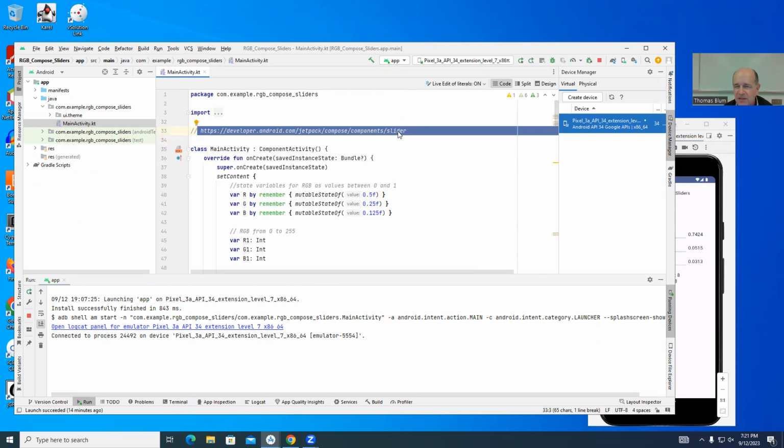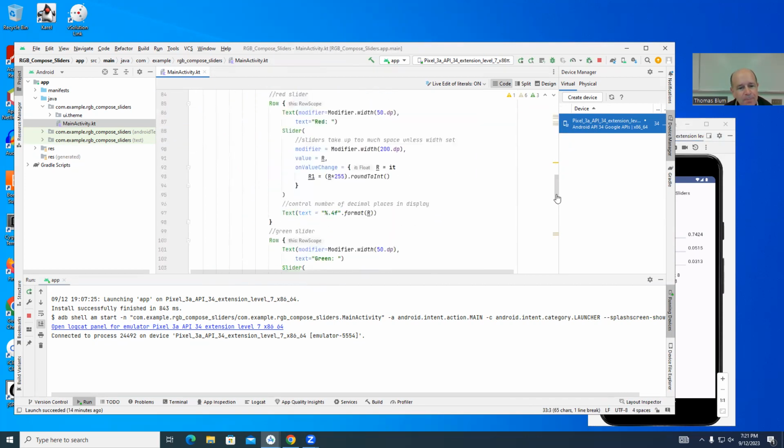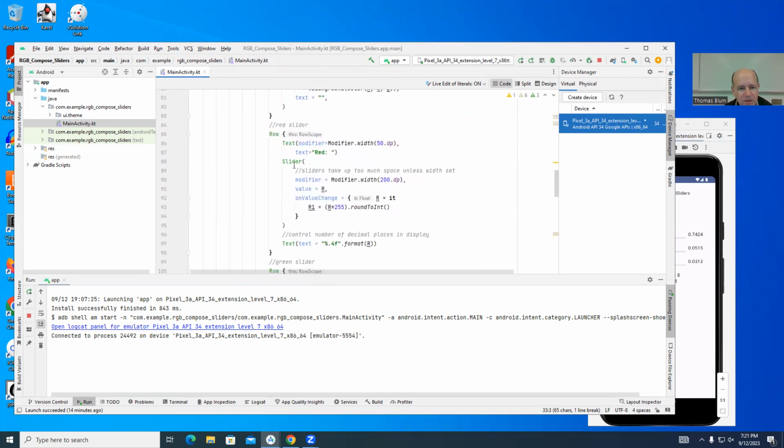They show there, this is the basic one, but on the same link, they'll show you how to have a range other than 0 to 1. But the main things of the slider, it was important for me. This wasn't in the simple thing that they showed. I was putting my sliders in a row so that the text was in the same row.